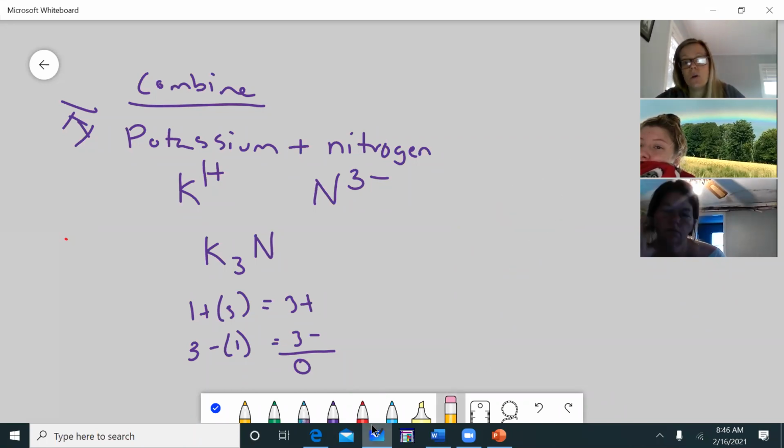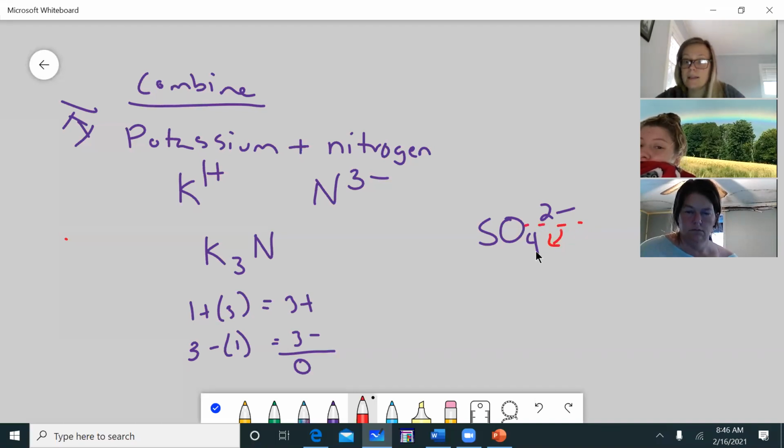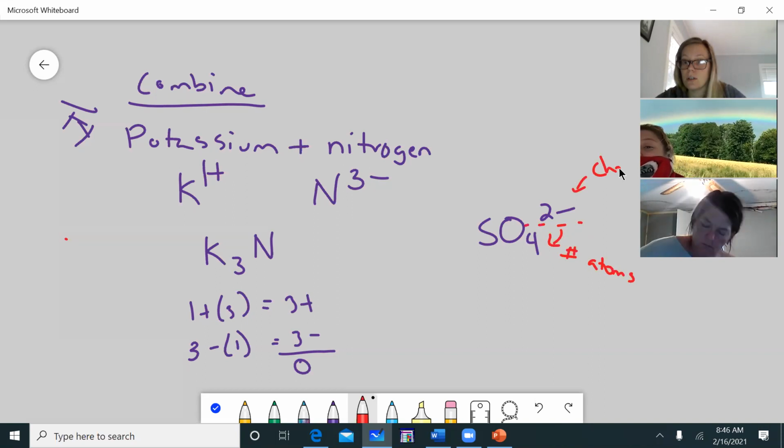That's something I see. So when we're looking at a material, like I'm gonna put a polyatomic ion on here, SO4, 2 minus. It's important to know what's a subscript and what's a superscript. So anything below this sort of half line is a subscript. This is talking about number of atoms. Anything above this dotted line, this is charge.